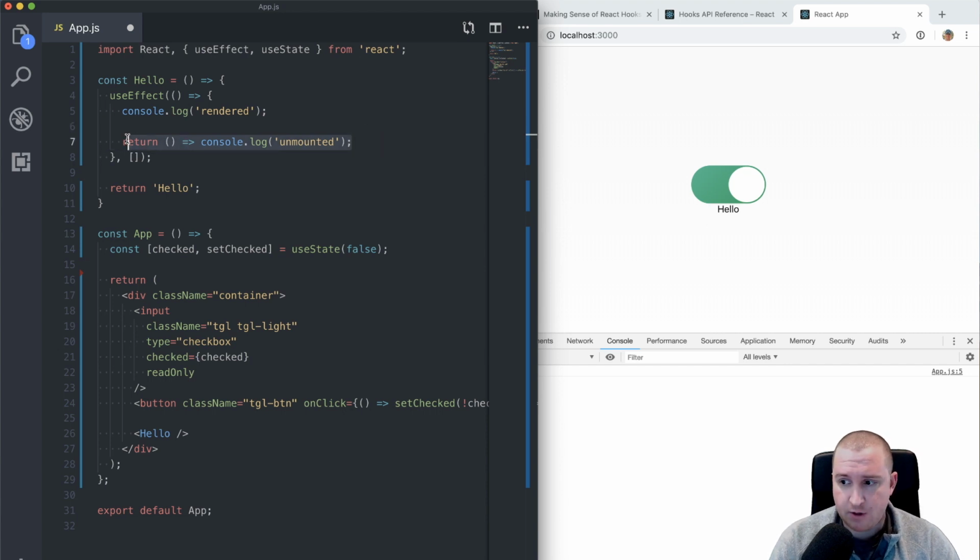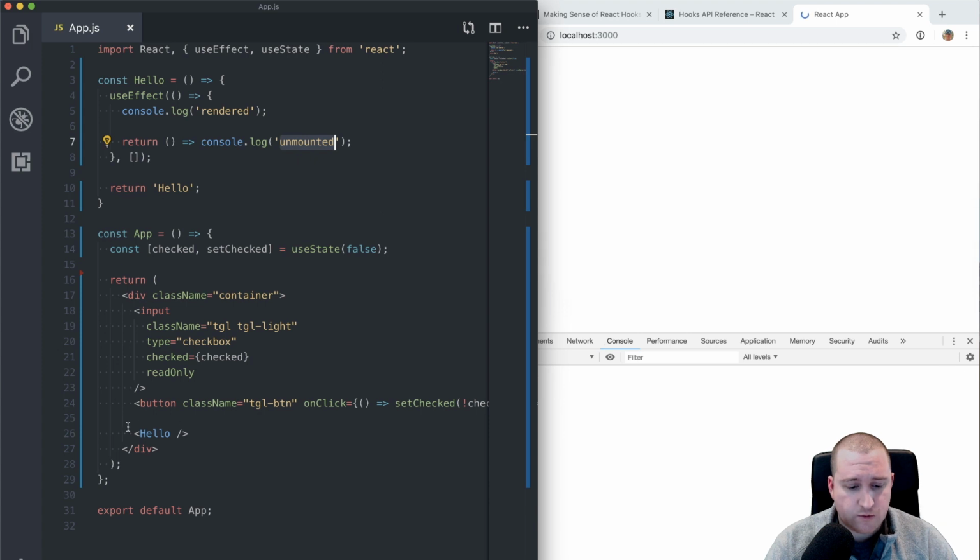So for example, if you're attaching to the DOM for something and your component is being unmounted, you want to clean up that DOM listener. There may be other things. If you have a timer, you want to unset it. There may be a lot of other things that you would typically use componentWillUnmount for. So what we can do here is we can return from useEffect our cleanup function. So in this case, what we're going to do is call unmounted.